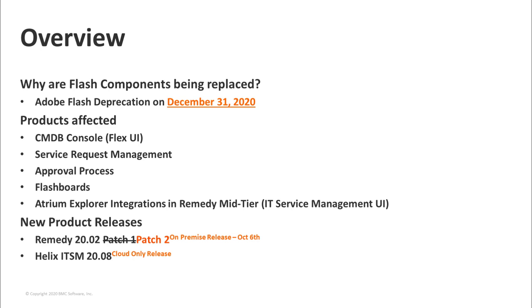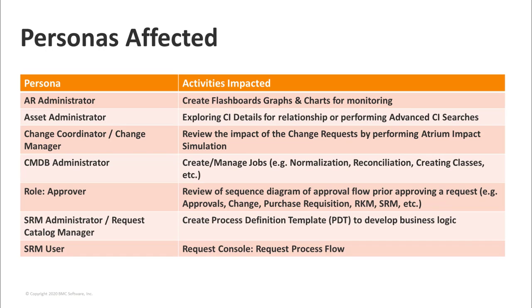So now I'd like to hand over to Vaibhav, who will talk about personas affected by the Flash replacement. Thank you, Juliet. As we all know, browsers stopped rendering the Flash component. As Remedy uses some Flash components to render its contents, here we're going to talk about the personas that are affected by this particular Flash deprecation.